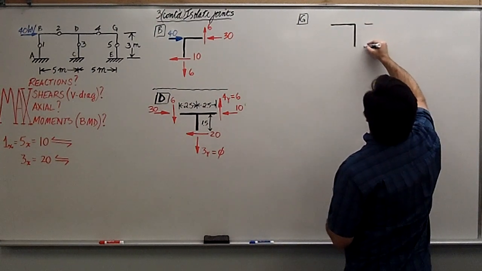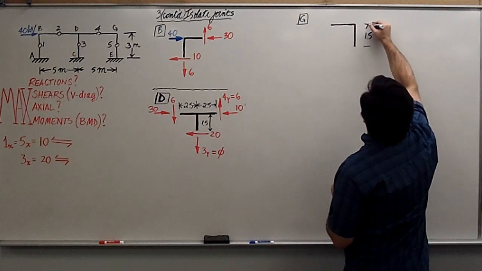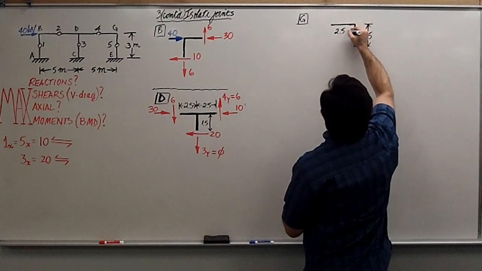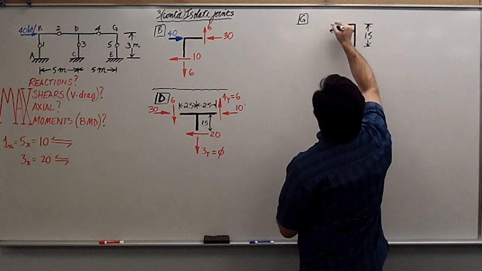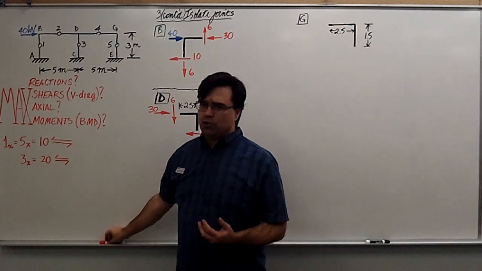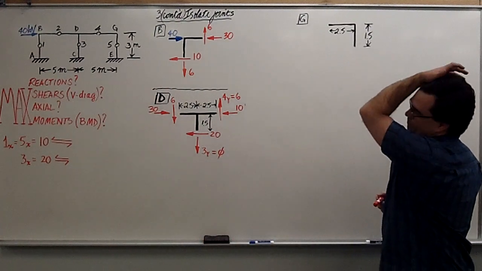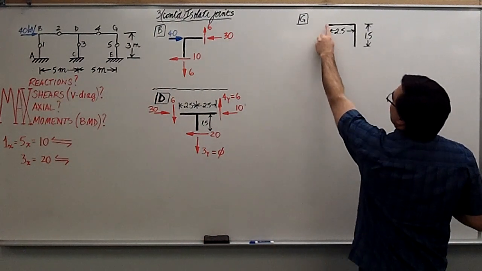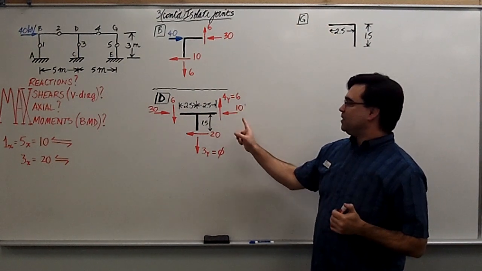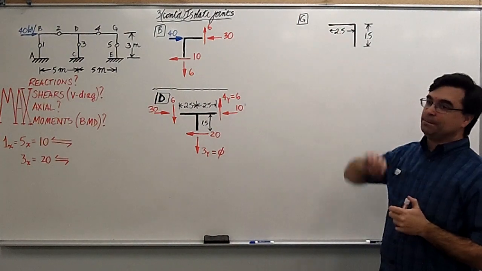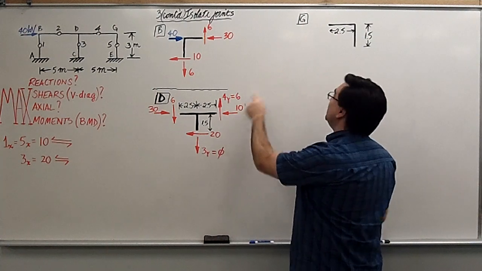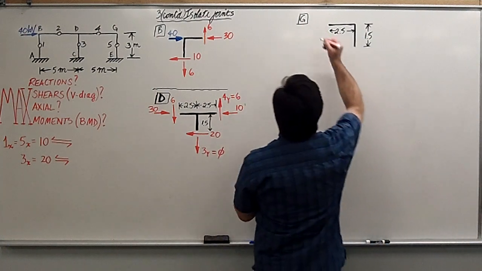Where this distance is 1.5. This distance is 2.5. And now I'm going to show the known and unknown forces on it. Ready? We know the forces here at inflection point 4. We calculated them here. So that means we have to show the correct magnitude and direction here properly. So if this is a 10 compression, we have to show it as 10 compression there too.